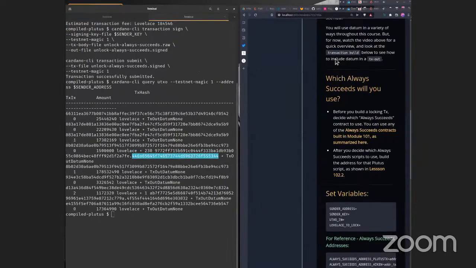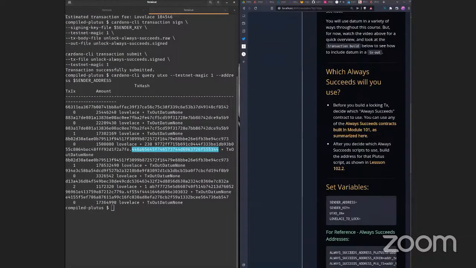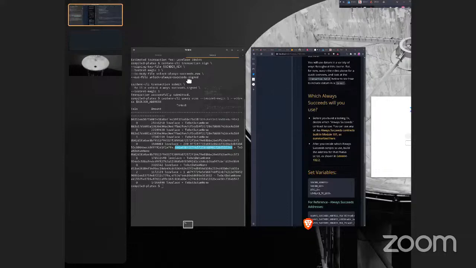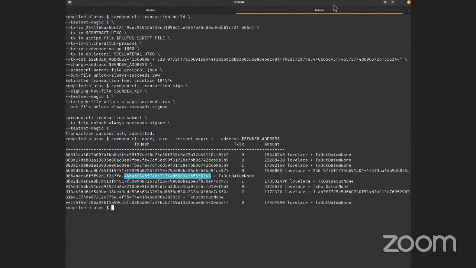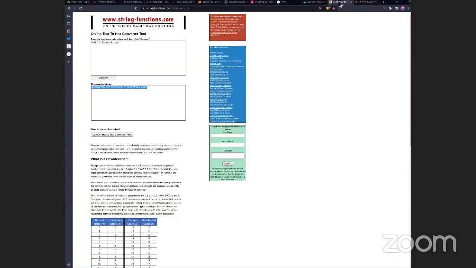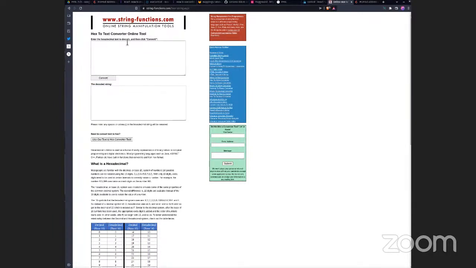There's a few different ways to do this. You could do it from the command line, but I think we've asked enough of everybody watching command line stuff today. So I'm just going to copy this. Whoops, just this bit right here. And I'm going to bring it over to a trusty website that I like called stringfunctions.com. There's a lot of different ways to do this. I could just paste a hex string in here. Ooh, it's some tested micro USD. That's pretty, okay, I'll take them.